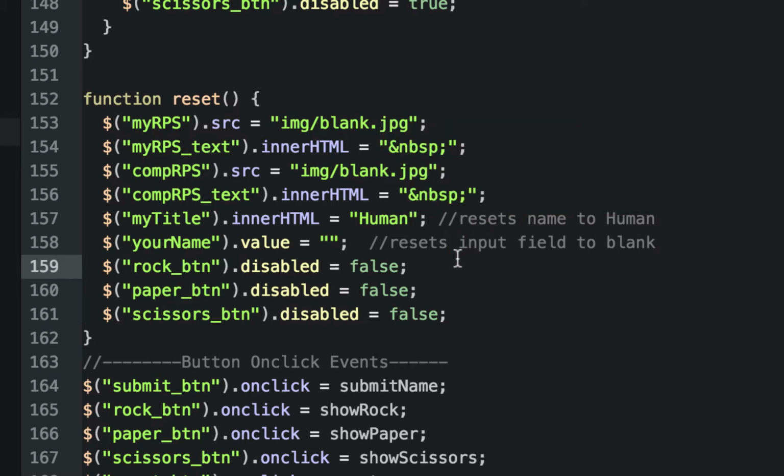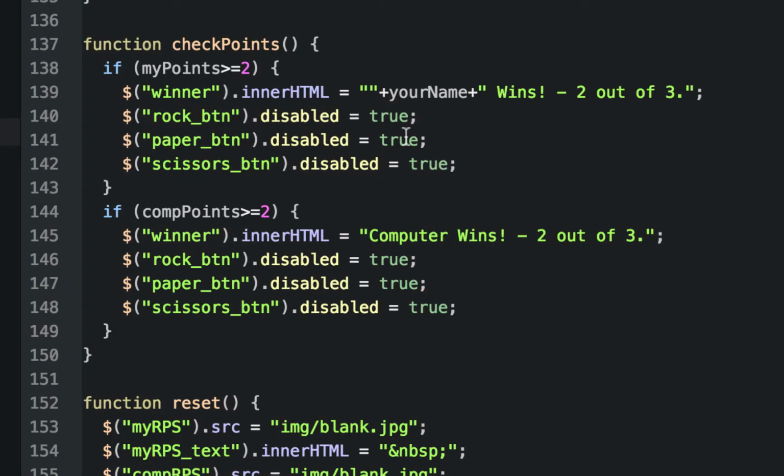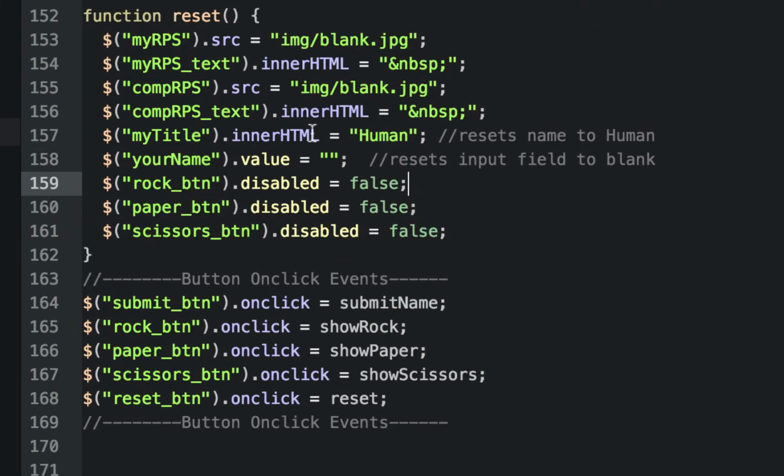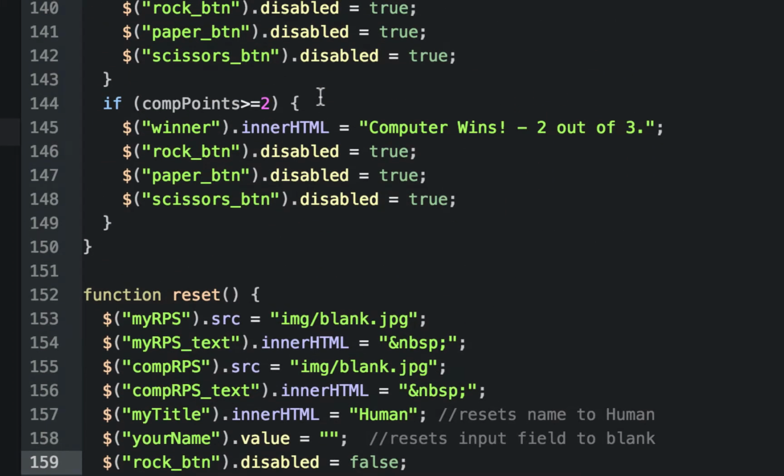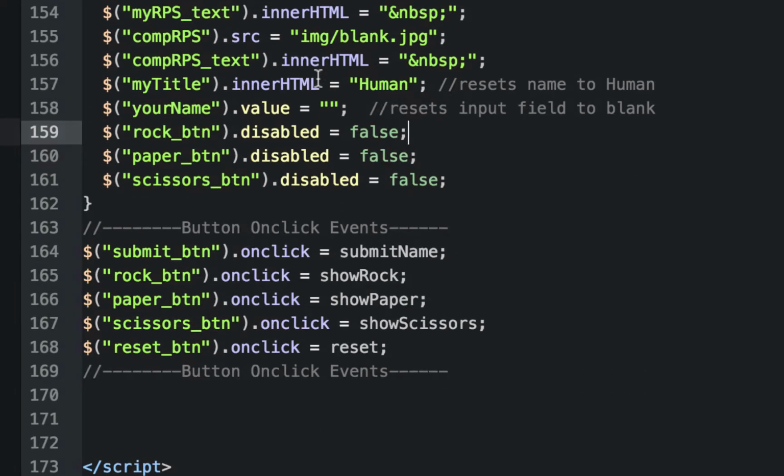So that the buttons are then reset. And there may be other things. I think we're going to have to set points back to 0 wherever we have points. We already have points set to blank. We might have to put the variable back to 0 just to make sure that when we reset they aren't still adding up points. But let's see what we have so far.